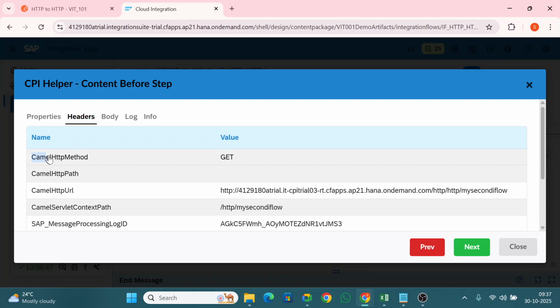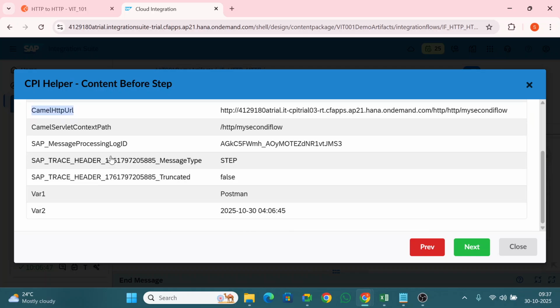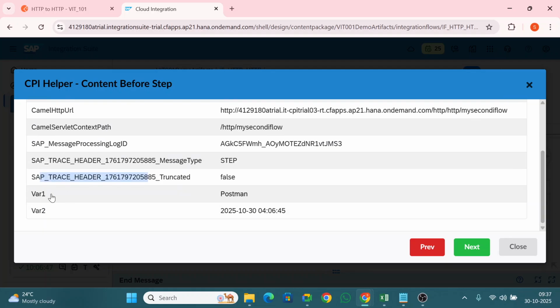So these are the different headers: Camel HTTP method header, Camel HTTP path, Camel HTTP URL. These are the headers generated by the Camel framework, and these are the headers exclusive to our SAP Integration Suite. These headers will be reflected in the header property, and even here you see the header variables we have created in the content modifier one.